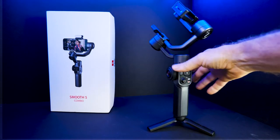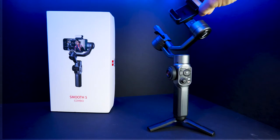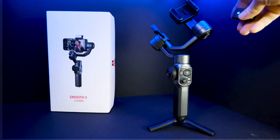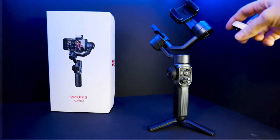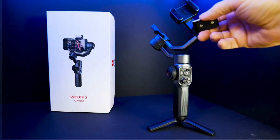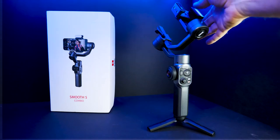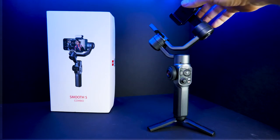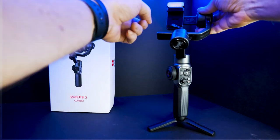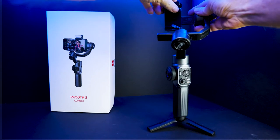There are tons of reviews on it already, but for the average guy, I think I paid $219 or $229, something like that — caught it on sale. But the Pro Kit gives you this extra light here. It's magnetically mounted to the top or the bottom, either one depending on what you're shooting and how you have it oriented. Once you balance your phone, the phone is usually pointing that direction, so of course we would want the light going that way.